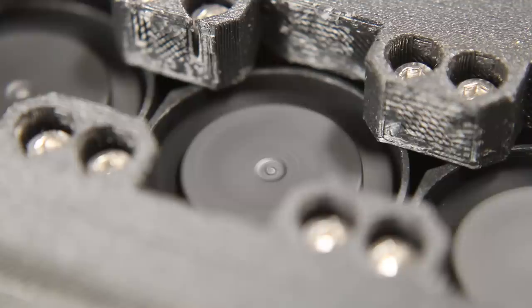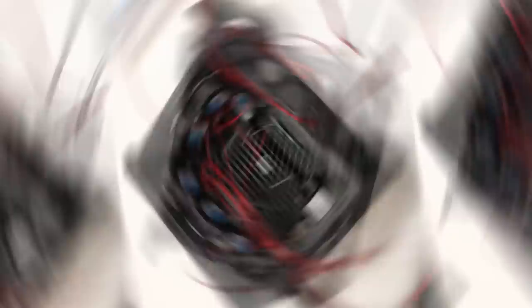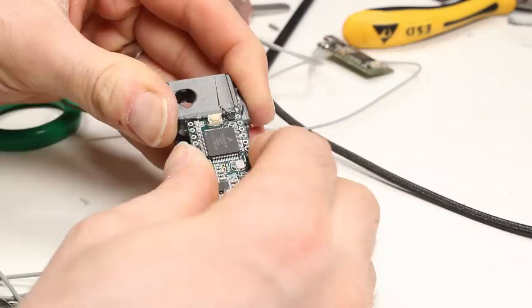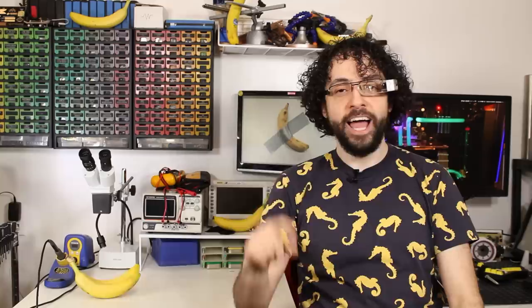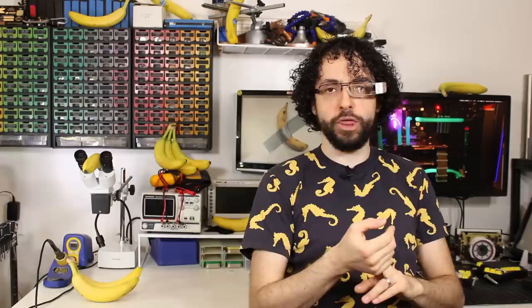Next up is dealing with the heat. Like the Megalith, the Coccolith will have five intake fans — and even the fans are cute and tiny! Life is too short to make you watch me tighten 20 screws, so let's finish the job Instagram style. Next up are the graphics cards — scare quotes — because these are not really graphics cards. The Raspberry Pi basically already is a graphics card. The Coccolith's Teensy SLI setup is a pair of Teensy microcontrollers: the top Teensy 3.2 drives the status display and controls the fans, and the bottom Teensy does exactly what my bottom graphics card does — absolutely nothing. I mounted radiator-looking shrouds over the fans and bent some fluorescent acrylic into bogus water cooling.